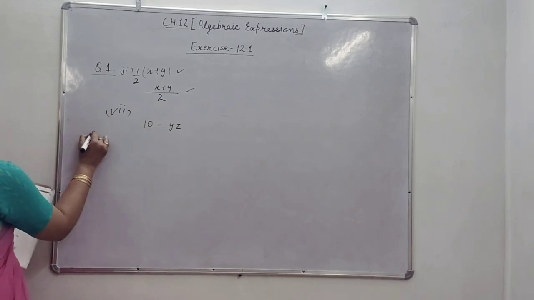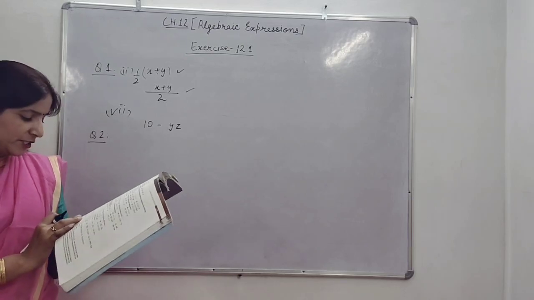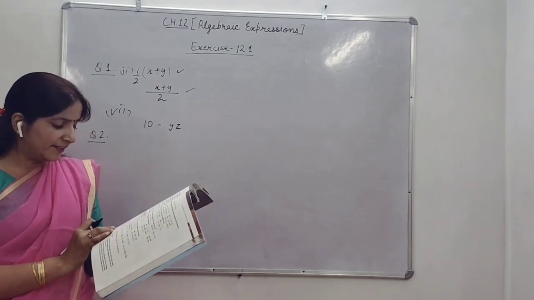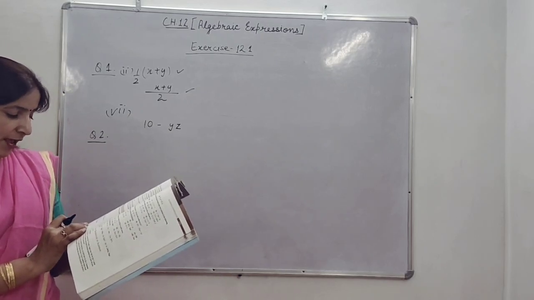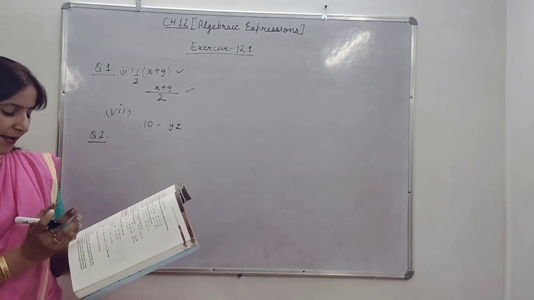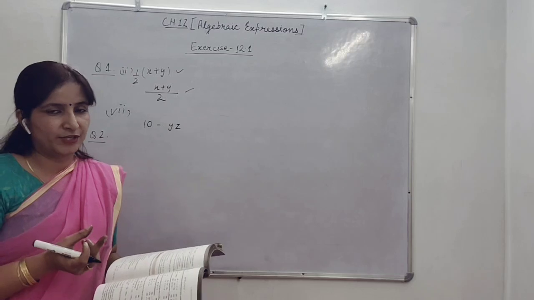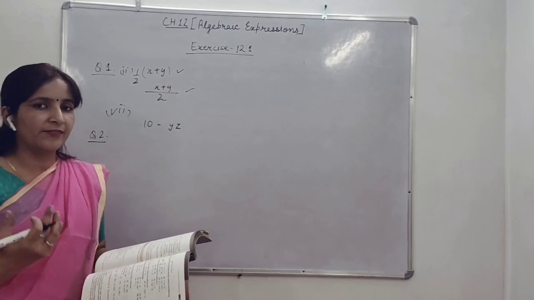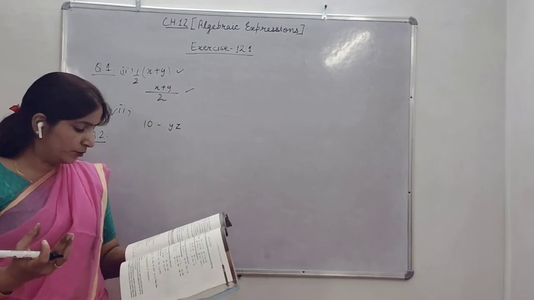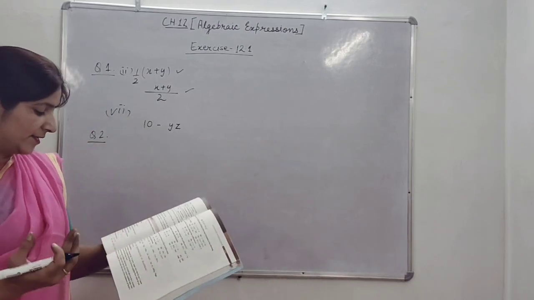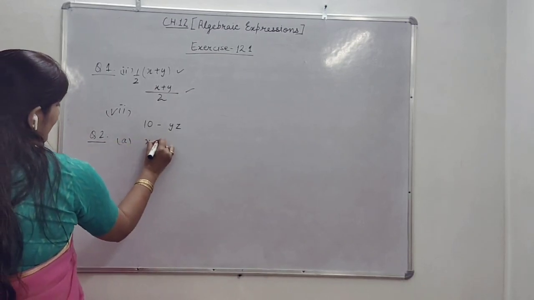Now after this let us start question number 2. In this question, the first part is: identify the terms and their factors in the following expression and show the terms and factors by tree diagram. As we have already discussed, in the tree diagram we have one expression, then we write the terms and then the factors. Again I am telling you 2 parts, and you can do the rest in the same manner as I will do. So let us start with the first part, A part, x minus 3.